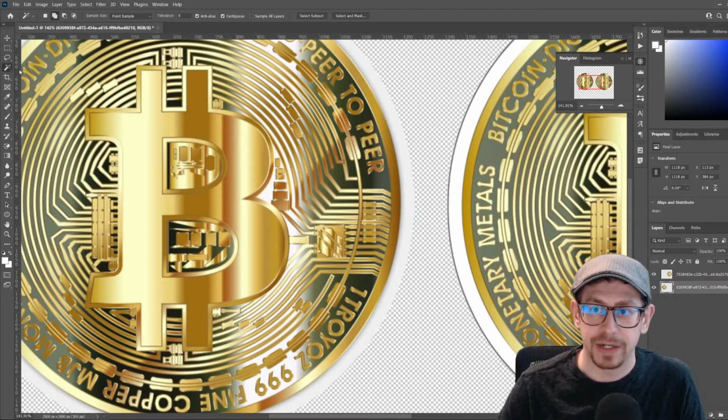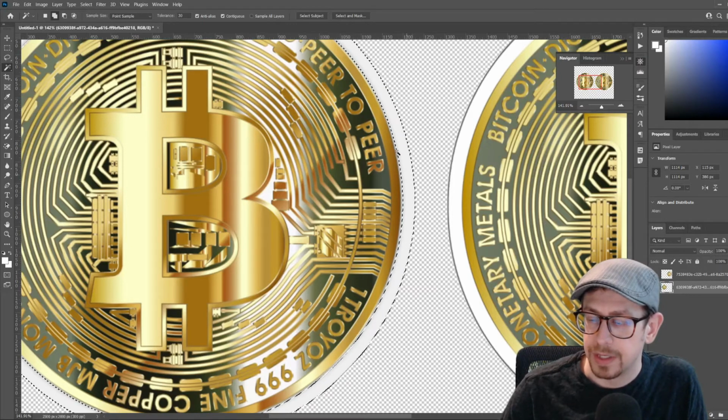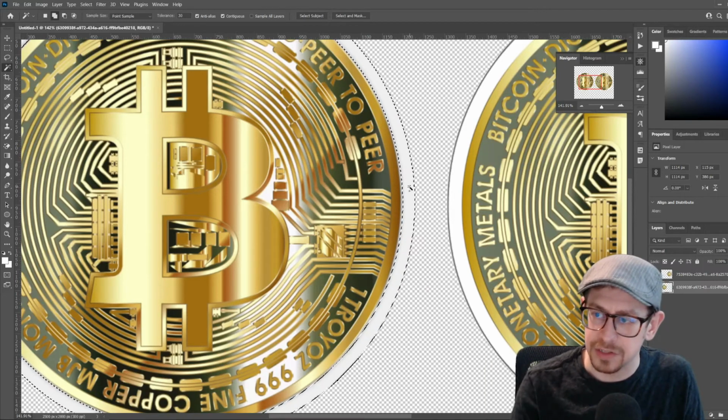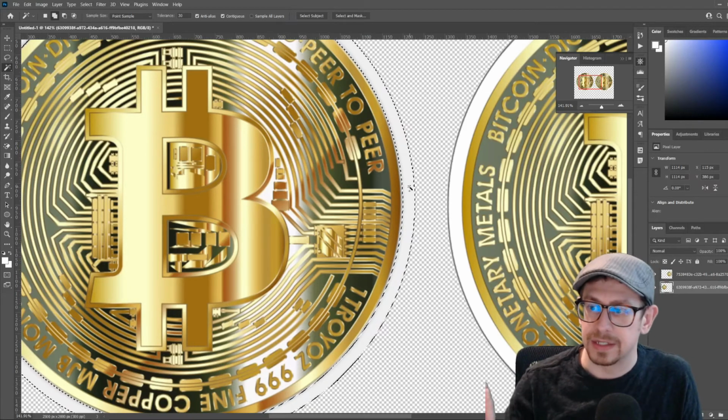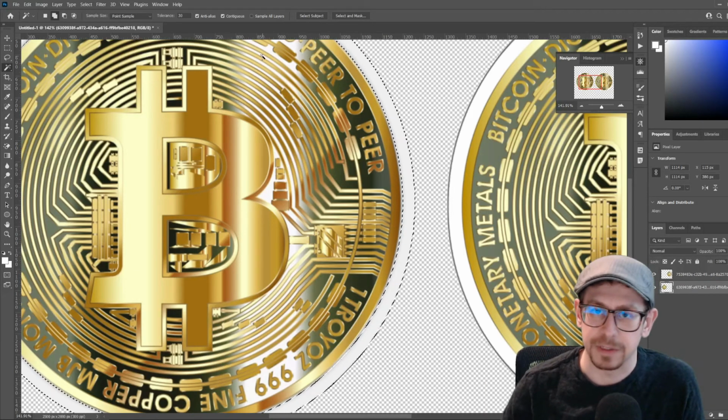So let me use the magic wand again. I'm going to increase my tolerance this time up to 30 because I want it to spread out and select a little bit more. And I'm going to go into this border area and click. And you'll see what that did is it selected a range of pixels that were within the given tolerance of where I selected. So it's got the majority of the border selected, just a tiny little thin strip of it that's not selected, and that's okay. It doesn't have to be the whole thing, because this is zoomed into 141%. You won't be able to tell the difference at normal size.